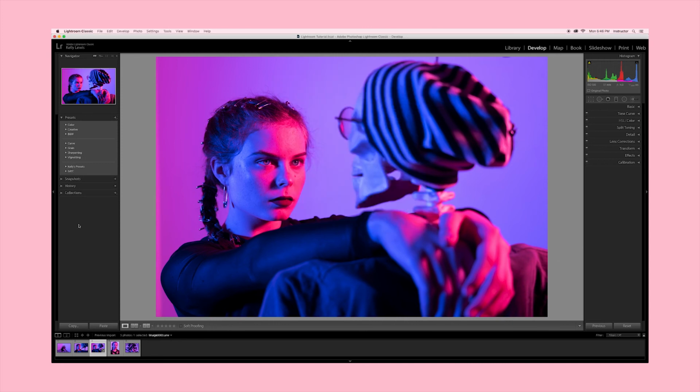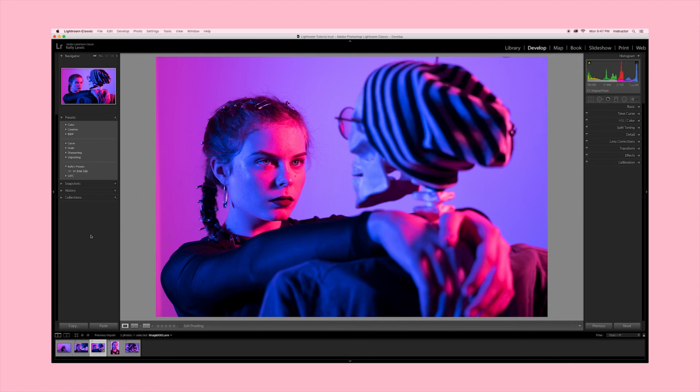On the left-hand side of the Develop module under Presets, you should now see User Presets or the folder name that you created. If you expand your preset folder, you'll now see the preset that we created. This is your most important preset. I used 01 at the front of my preset name when I created it so that as I make other presets, it will stay at the top of my list.